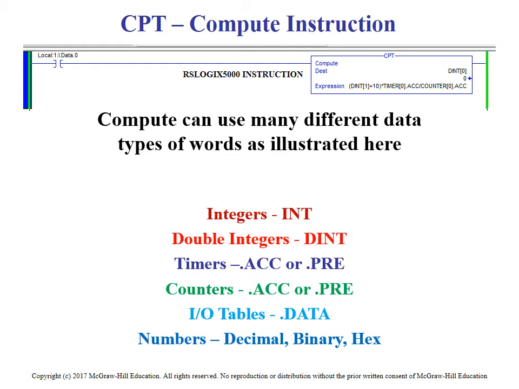Things to keep in mind. What do we have to do when we use a binary? We have to put a 2 pound sign in front of the numeric value of ones and zeros. If we want to use a hexadecimal format, we need to put a 16 pound sign and a series of A, B, C, D, E, F, or 0 through 9. Just keep those two points in mind.